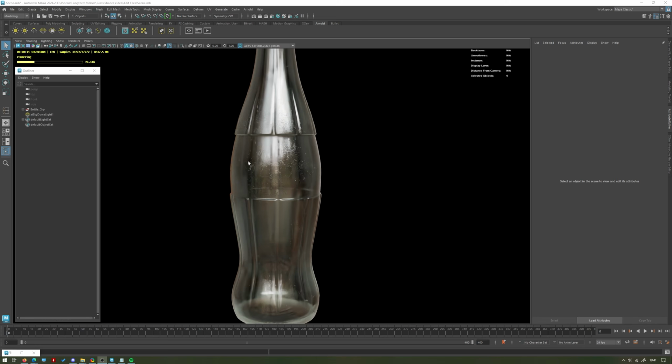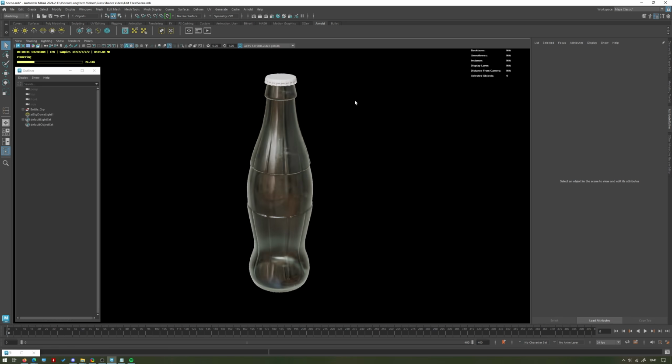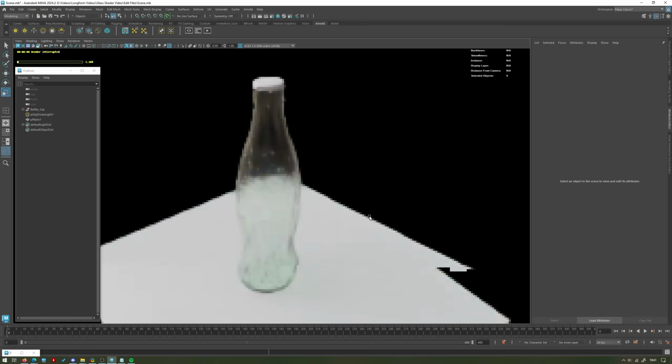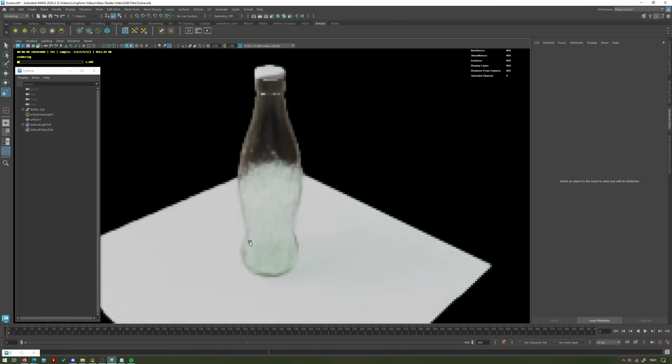So now that we have a pretty convincing looking beat up glass, the last thing we can do to improve this even more is if I go ahead and just create a plane, something for this glass to sit on. Okay, we need to turn on something called caustics. And now this is quite render heavy, and Arnold is not very good at handling this. There are much better render engines for this. But we can still turn it on, and it adds a bit of extra oomph to our renders with glass.